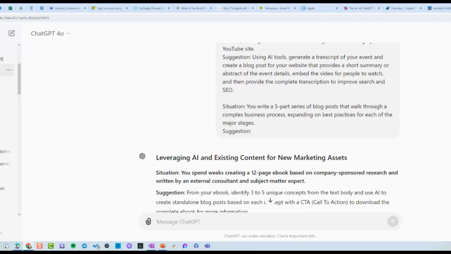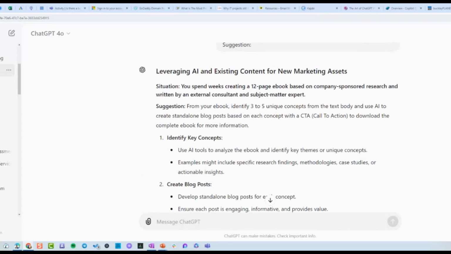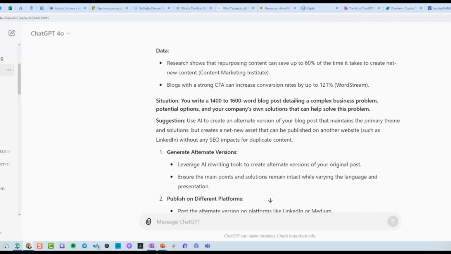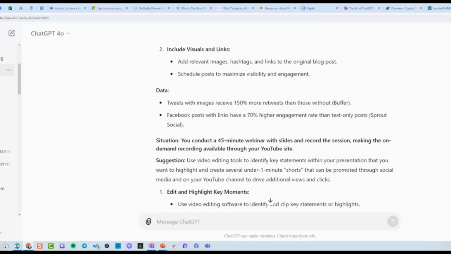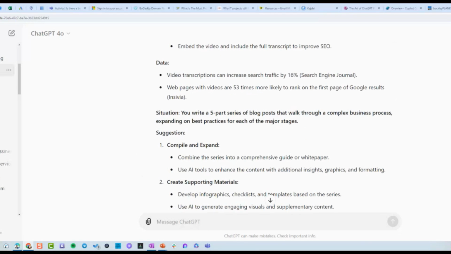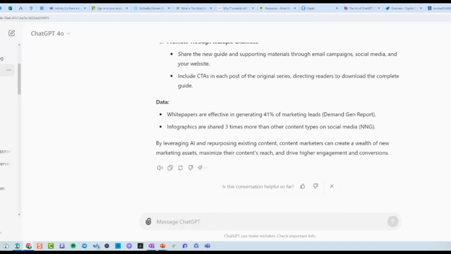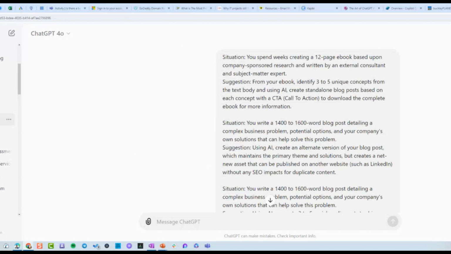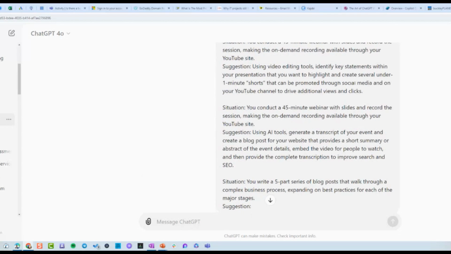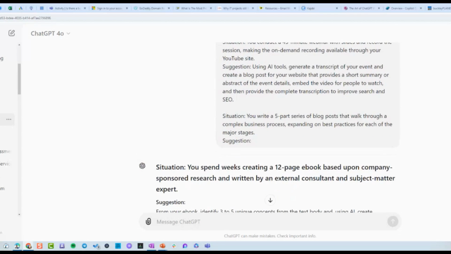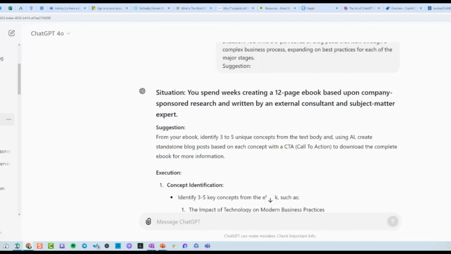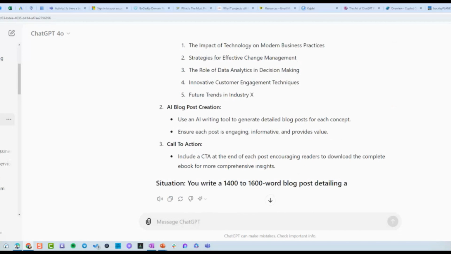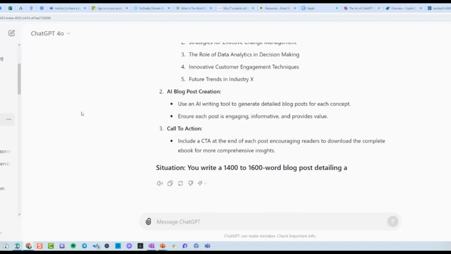So here's how it responded initially. It went through in detail each of the scenarios that I outlined. That's not what I was asking for; I wasn't asking it to expand on each of the topics. So I tried again, where I modified it. I put fewer suggestions in there, and it did the same thing. I'm just like, okay.